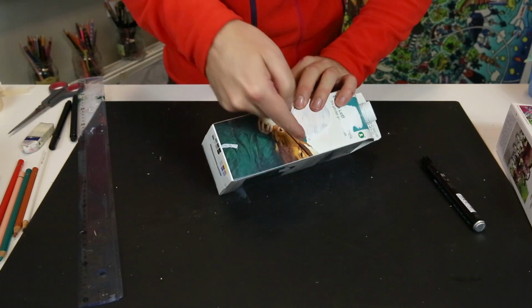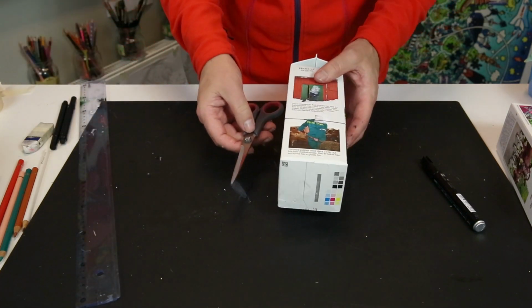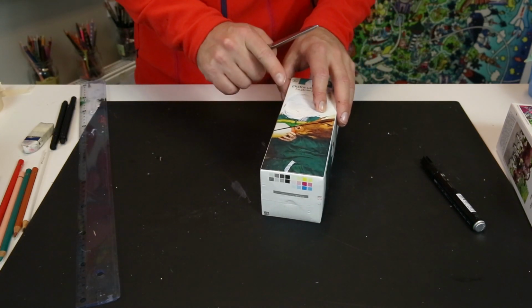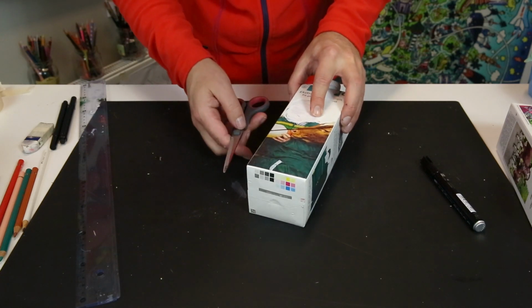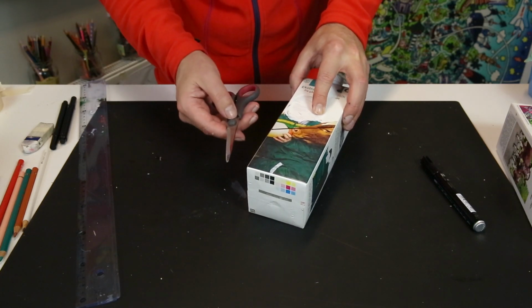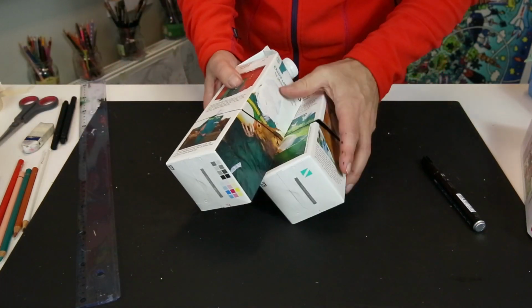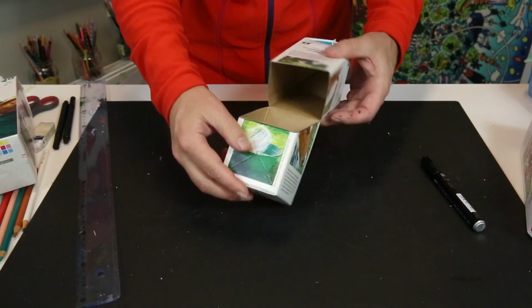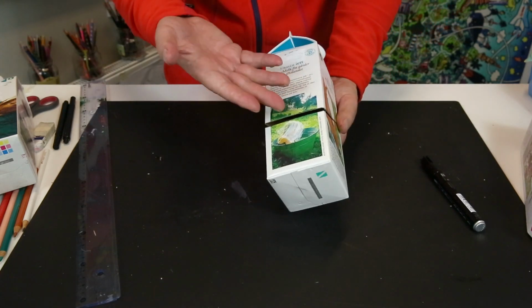I cut along here and here. You can use scissors, but actually it's probably better to use a knife, but that's when you need the help of an adult. If you don't have the help of an adult, use scissors. Now, this is what it's going to look like when it's finished cut. You see here? Like that. That's the mouth.